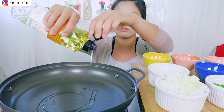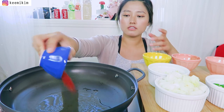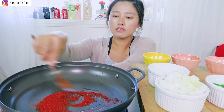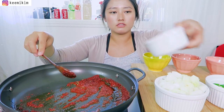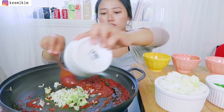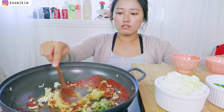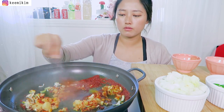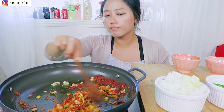So if you have chili oil, you could just use that. If you don't, what you wanna do is add lots of oil. You're gonna want to add some pepper flakes and just kinda make that juice. Want to add some scallions or green onions and some minced garlic. Yum. And then I'm going to add the ground beef. You could use ground pork, of course.